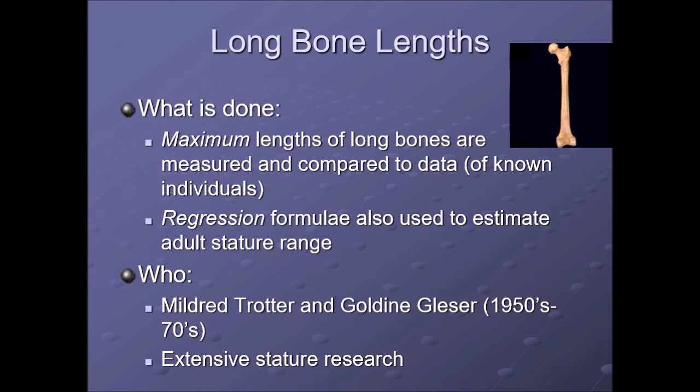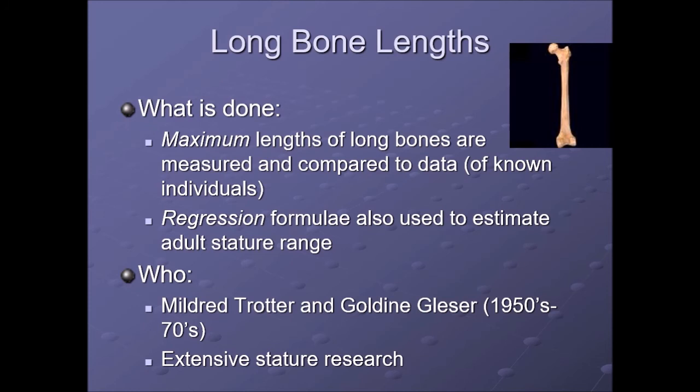So how do we do it? Well, fundamentally, we take the long bones, the bones that are associated with height. So what are those? The long bones in the legs, not the arms so much, although we can do it if we need to with the arms. What we look at is the maximum length of the long bones, which is measured and compared to data of known individuals, in fact, known populations. We put it into a formula depending on what population this individual belongs to, meaning are they Asiatic, are they sub-Saharan African, are they a mixture of that? How do we do that? Then what formula do we decide to put it into?